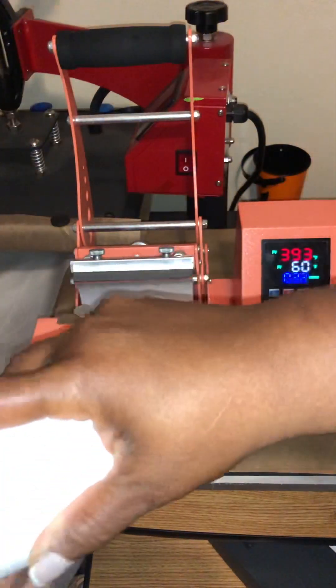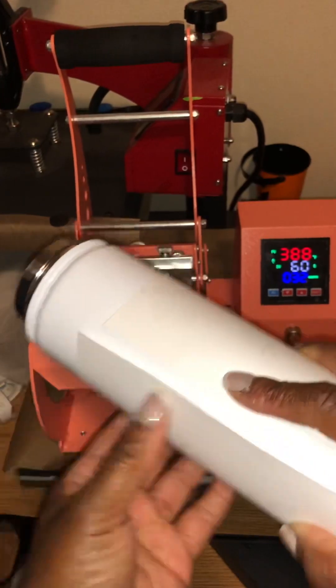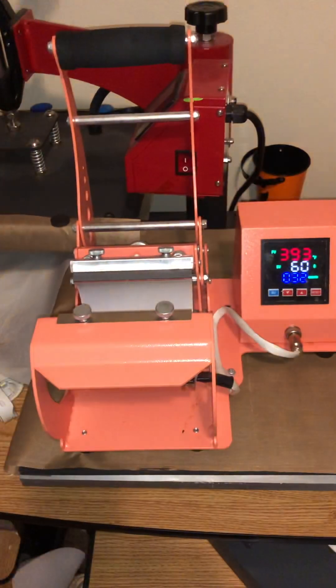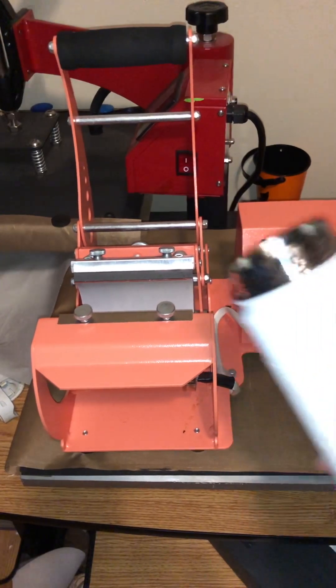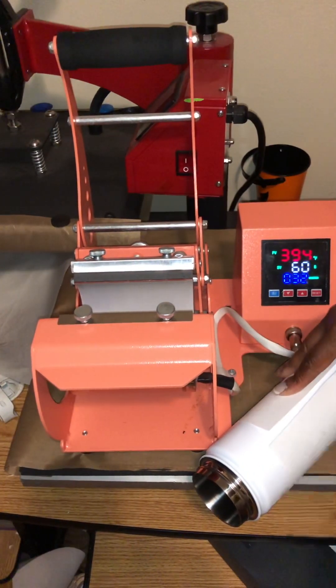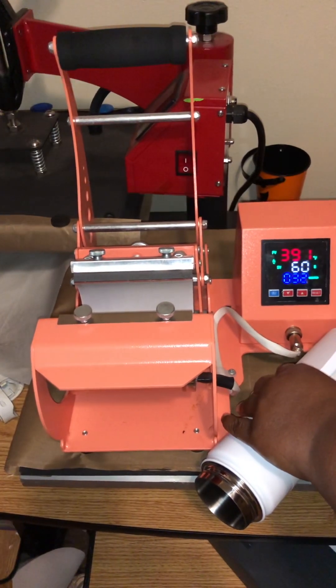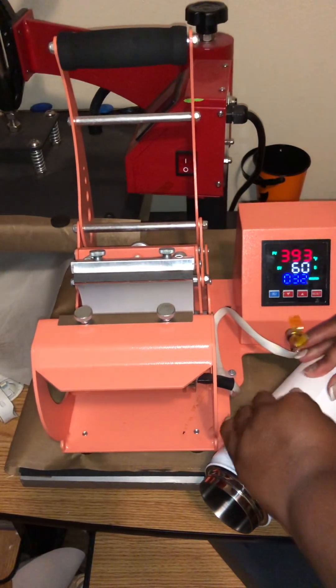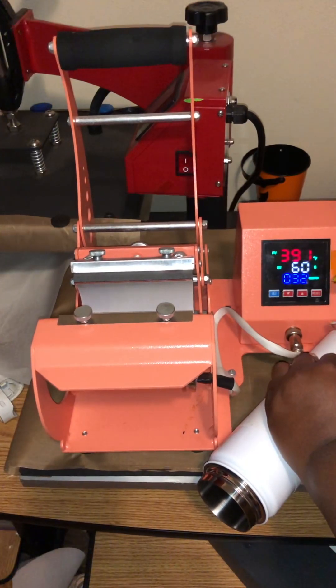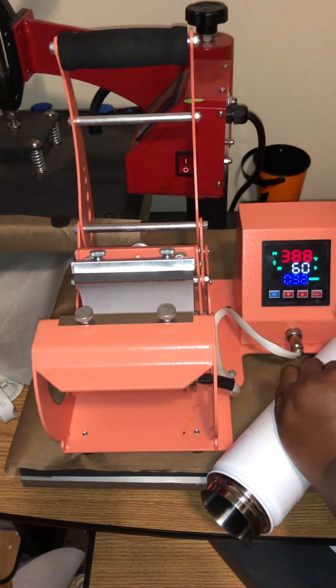This is not going to be seamless — as you can see, there's a gap right here. That's fine because there are white parts in the image, so it's okay if the image doesn't come all the way across. So what else you're going to need: you're going to need your substrate, you're going to need your image. I'm going to tape and talk to keep my time down. You're also going to need heat tape — I got my heat tape from Amazon.